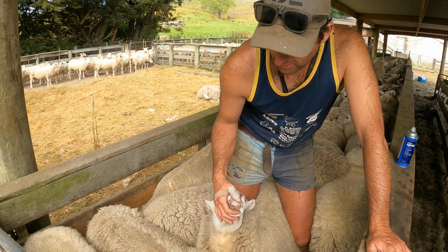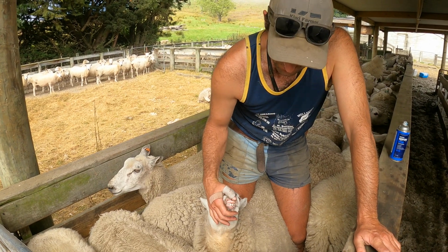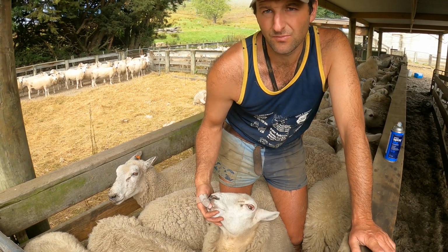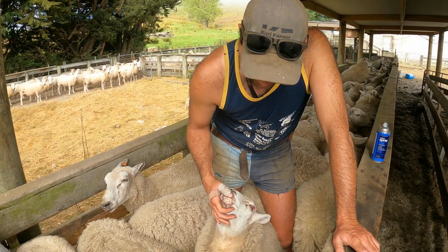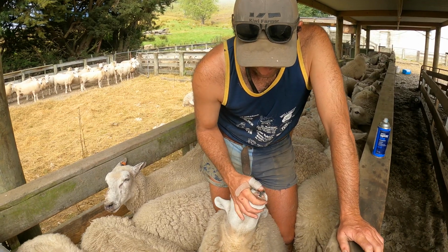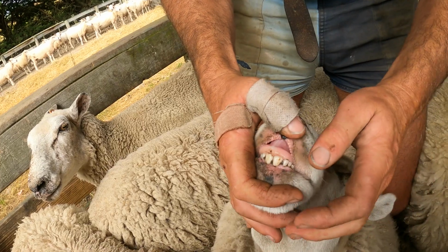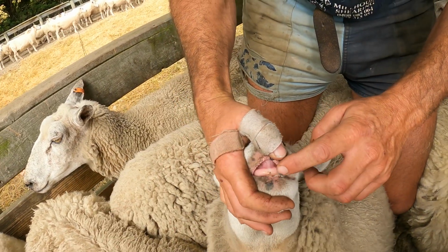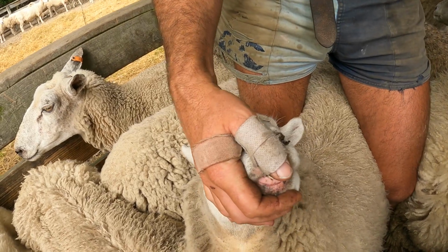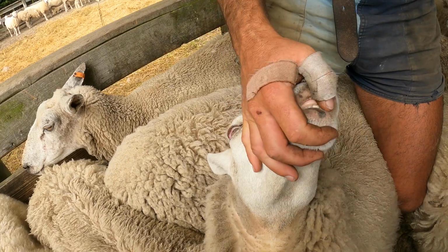Then they call them two tooths. And before that we call them a hogget. Hogget, yeah. So two tooths, if they're lambing, call them a hogget. Two teeth, and then next year she'll grow another two, so there'll be four teeth. Four big teeth replace those two baby teeth. What do you call them after you've got four big teeth? Six tooth. And then pretty much after that it's a full mouth, so it's just a mixed age ewe.